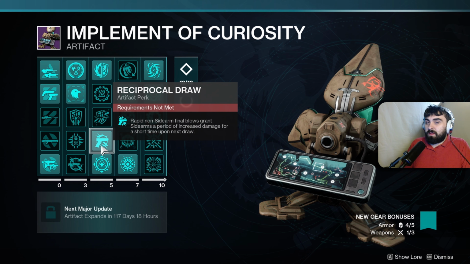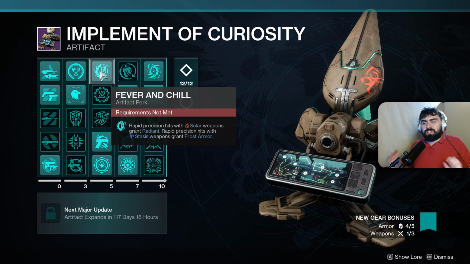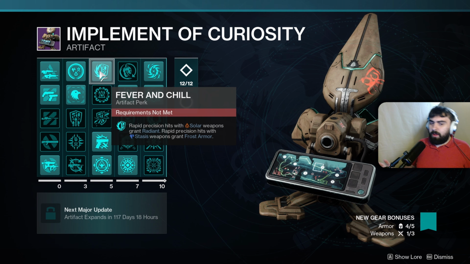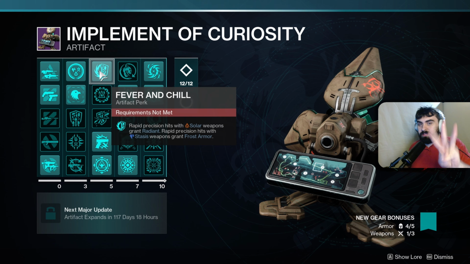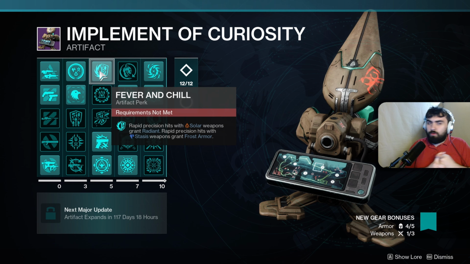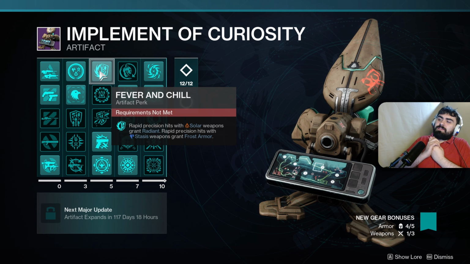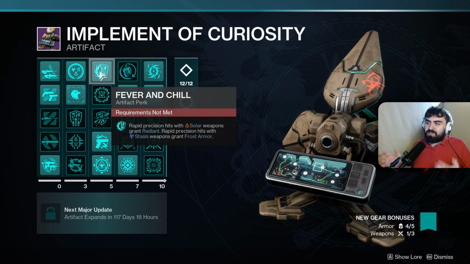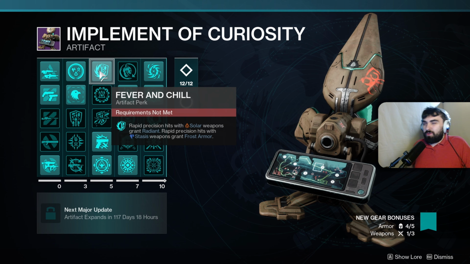Reciprocal Draw I'm using for that sidearm. It's great. Radiant Shrapnel and Fever and Chill. Fever and Chill, for some reason, I don't know if this is intended or not, but if you get 3 kills in quick succession, you'll get Frost Armor with a Stasis weapon. I don't know why it doesn't say anything about that, but it's not just rapid precision hits, it's rapid precision hits or kills. I don't know why it doesn't say that. That's annoying, but if you didn't know, there you go.